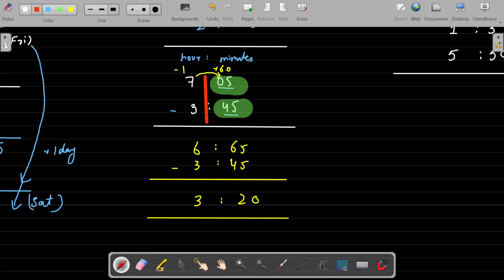Because in normal calculation, we carry or we borrow 1. But in the case of time, we are going to borrow only 60. If it is a minute section, then we will be borrowing 60, okay? And if it is the hour section, we are going to add 1 or subtract 1 or 24 or 12. We will be doing these kinds of questions later. So whenever we are going to borrow for minutes, we are taking 60 as a borrowing part. And 60 will be added in this. You will rewrite the statement and 1 will be subtracted from 7. Then you will be rewriting this as well. Okay. Now after subtraction, you can see that you will be getting your answer.